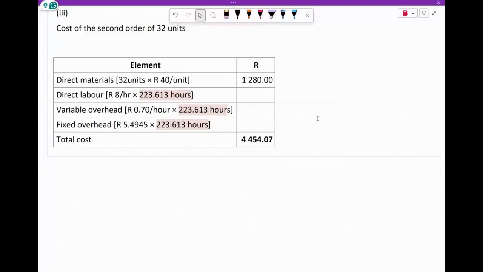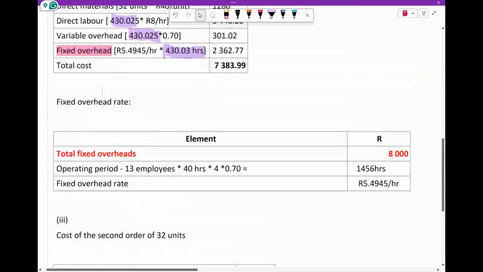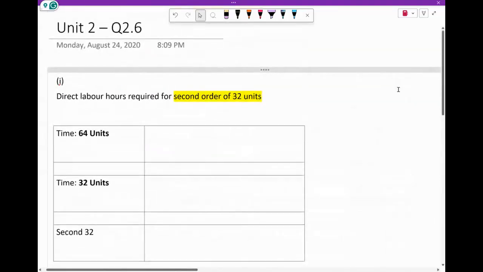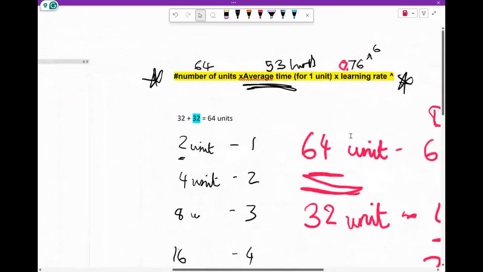Okay, so I won't make you guys calculate this because I know you guys wouldn't be here if you can't times, but you should then arrive at a 4,454 and 7 cents. Everybody happy? So this is how we're then applying the learning rate. Can you see? The learning rate is helping us to, I should have actually done the calculation here. It's so nice and neat. It becomes like 3,000 and cheaper. Yes, to produce more units. Great.